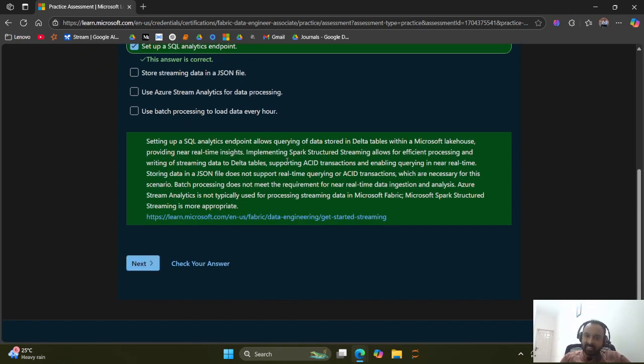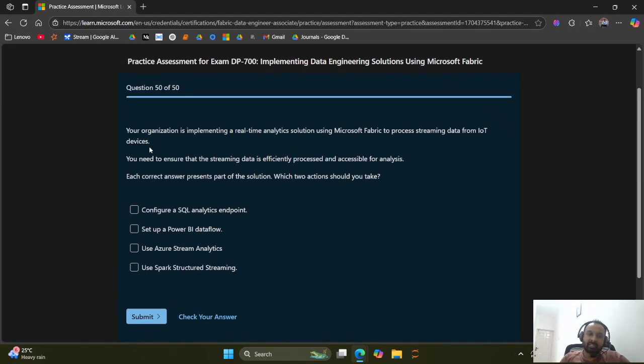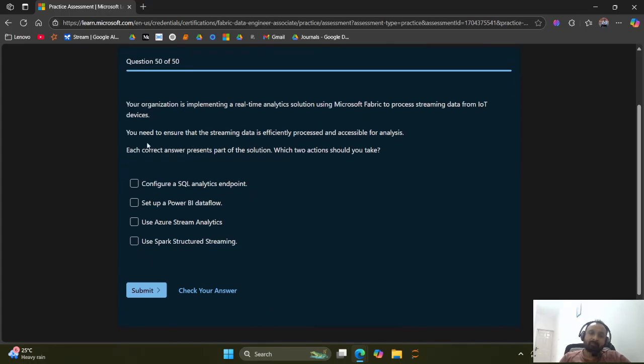Please go through this in detail, so that you learn about all these other options, which you might be able to apply in the actual exam. This is the last question. Your organization is implementing a real-time analytics solution using Microsoft Fabric to process stream data from IoT devices. You need to ensure that the stream data is efficiently processed and accessible for analysis, right?